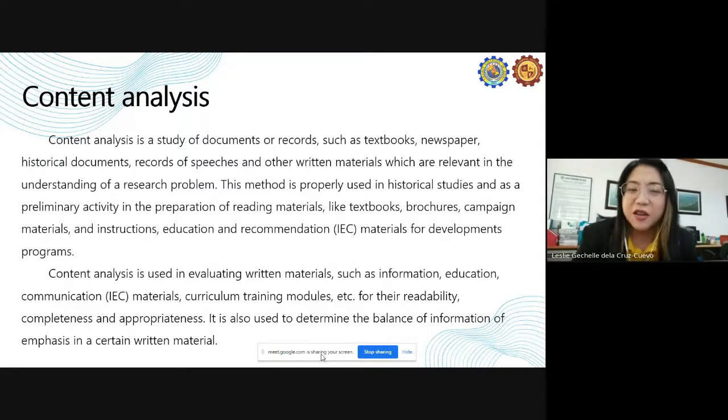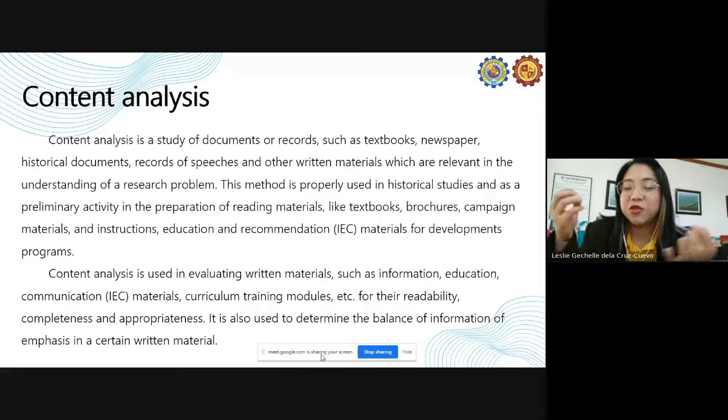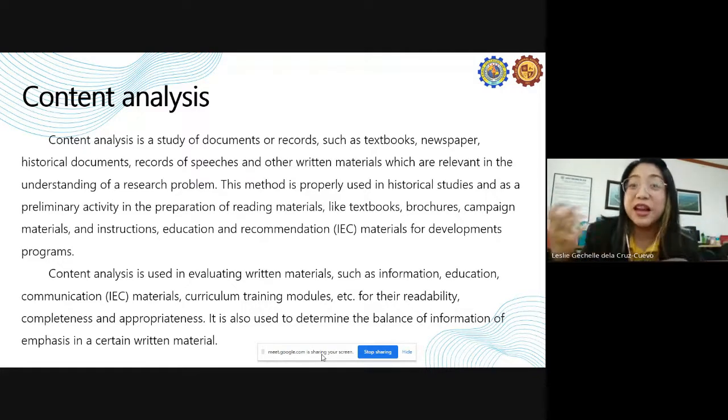Siguro nakakakita kayo ng mga posts sa Facebook na yung mga pictures sa mga modules. Connect the dots. Yung matching type. Tapos, for example, toothbrush ay i-connect mo doon sa ngipin. Tapos, lipstick, i-connect mo sa lips.